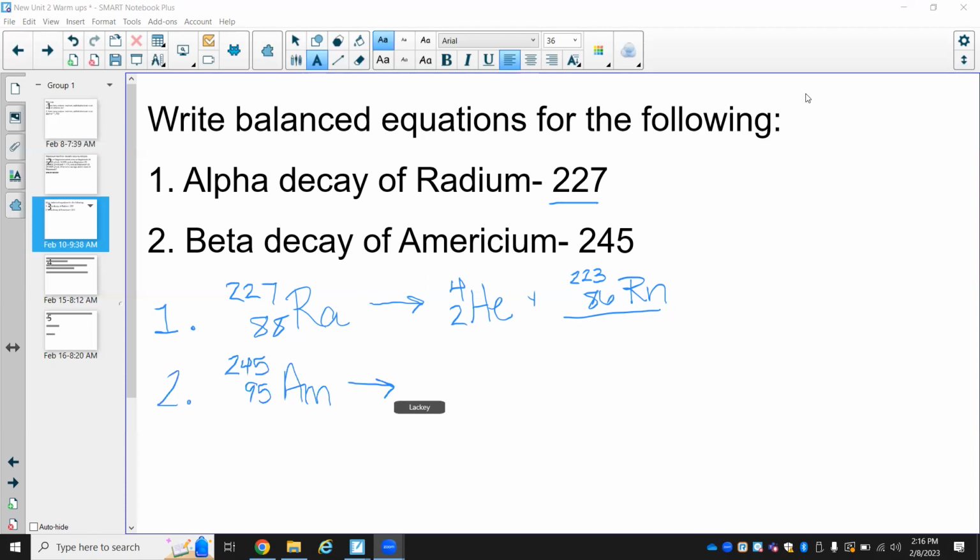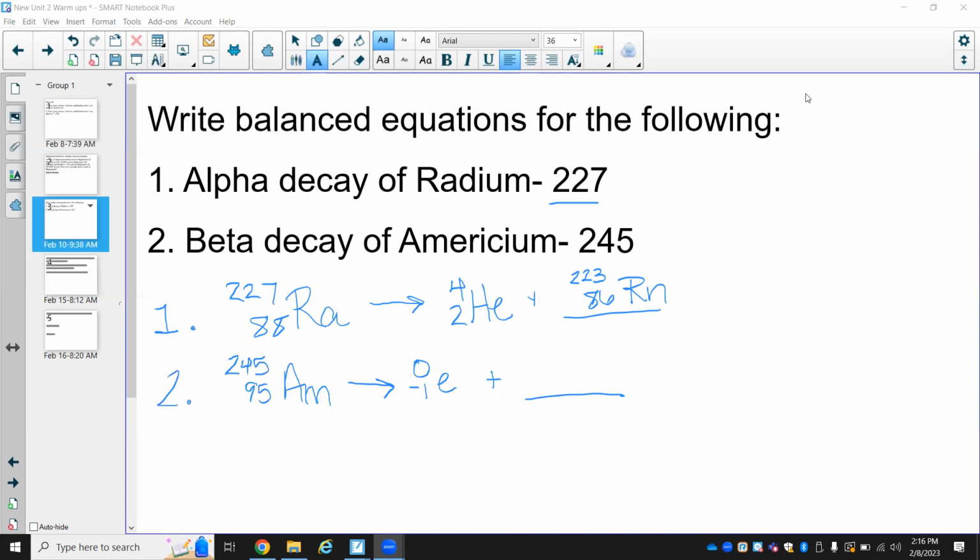So remember, beta decay is where it gives off an electron. So the symbol for beta was that 0, -1e. And we're looking at what that new isotope is going to be. So you want to be careful. Remember, this is one that's tricky and people will tend to get wrong beta decay more than any other type of decay.